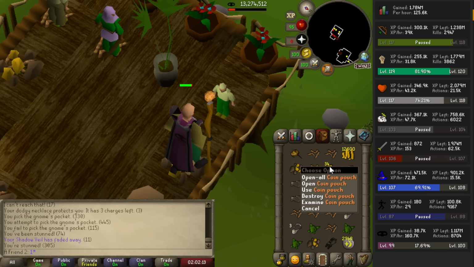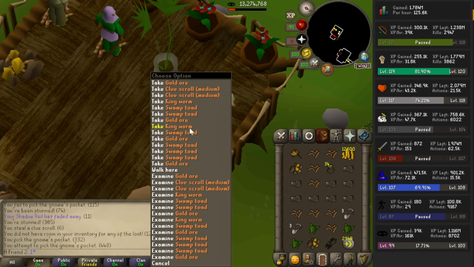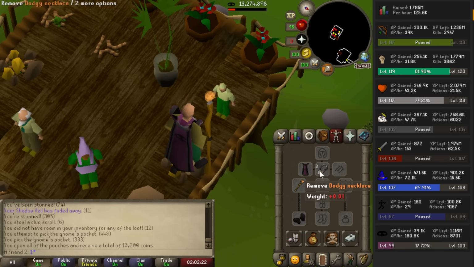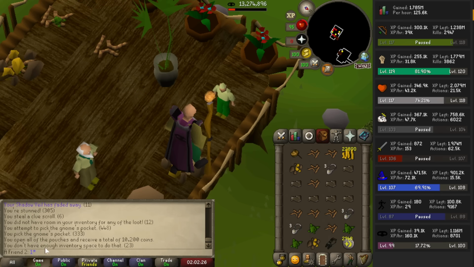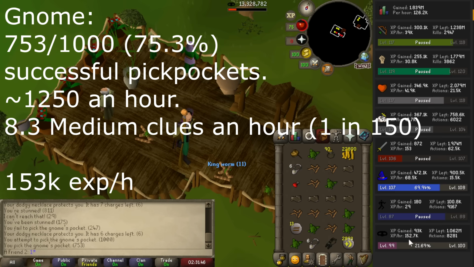By the way, I'm not actually sure if this is intended, because the only reason I can continue pickpocketing these, even with a full inventory, where everything goes like this, is because of this coin pouch. The moment you fill it like this and there's no room for a coin pouch, it says you don't have enough inventory space. I just finished 1000 pickpockets. It's approximately 75% success chance pickpocketing these gnomes for 153,000 experience an hour.